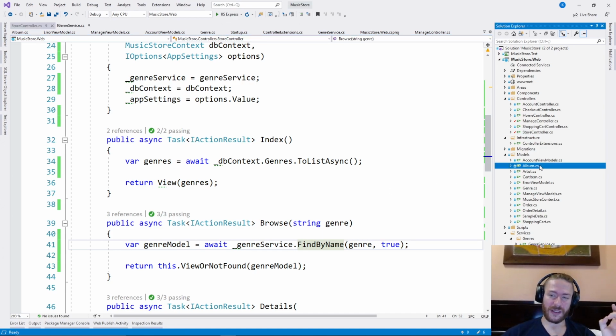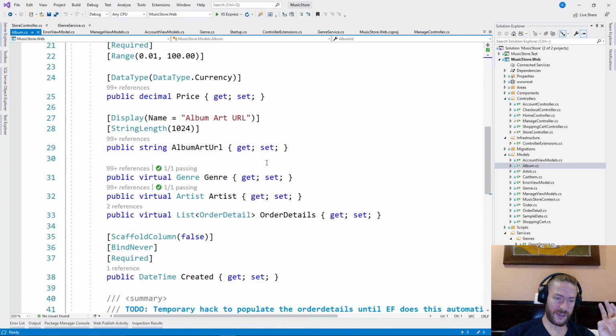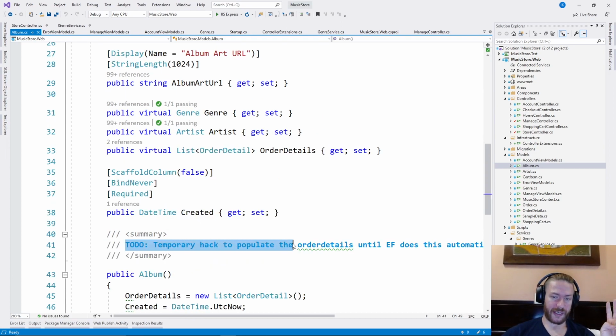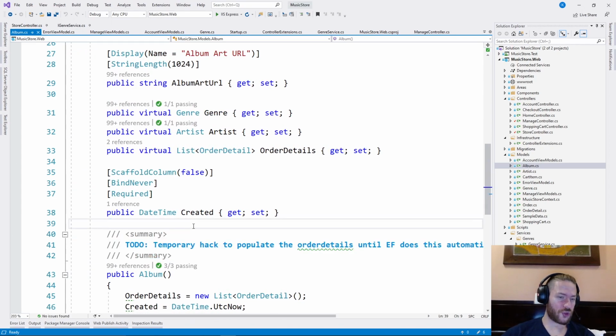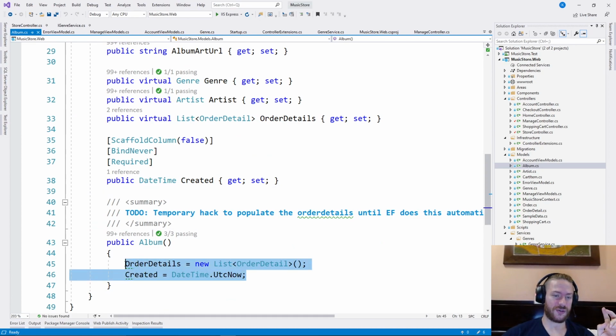But let's take a look at the album class, because while we're talking about models and view models, this album class, even though it's kind of simple to do, makes a temporary hack. Well, this comment is necessary, because otherwise we won't understand why this constructor is right here.